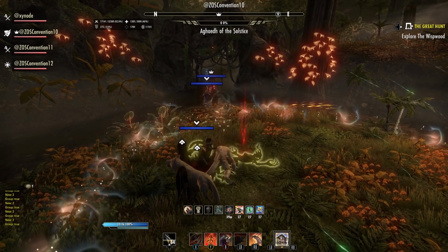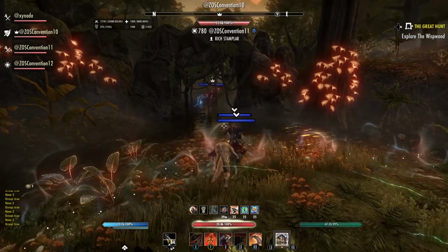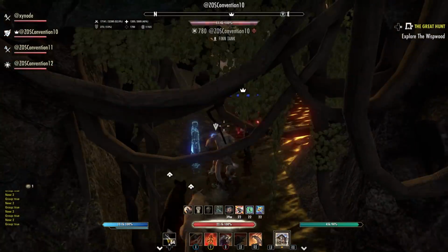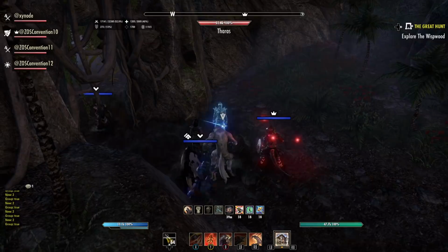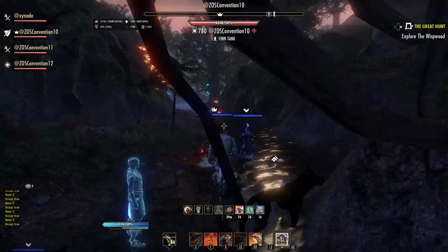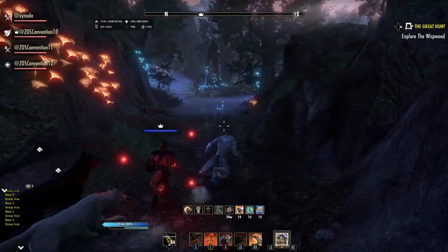And now we're going to go into the Wisp Wood. So this is where you're going to get a kind of environmental shift into something. This is also where Theros gives you this wisp to help out. Okay. So this wisp is going to lead us to Tarsier. He's going to help her out.